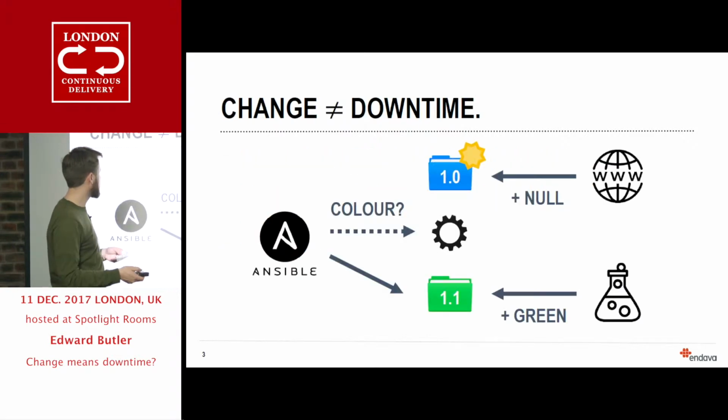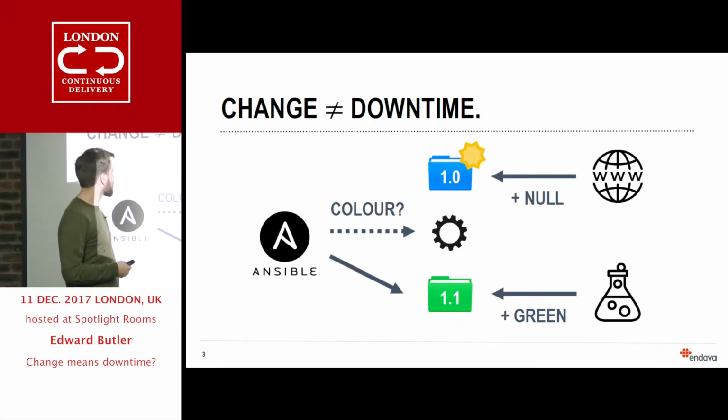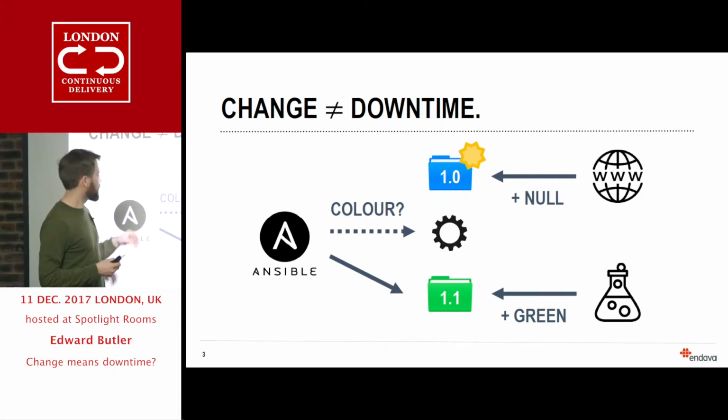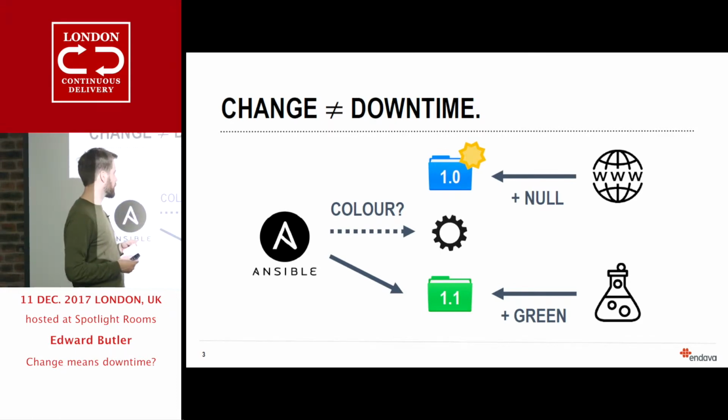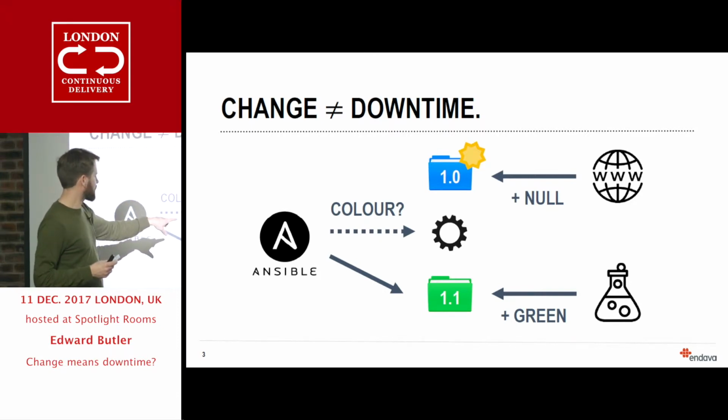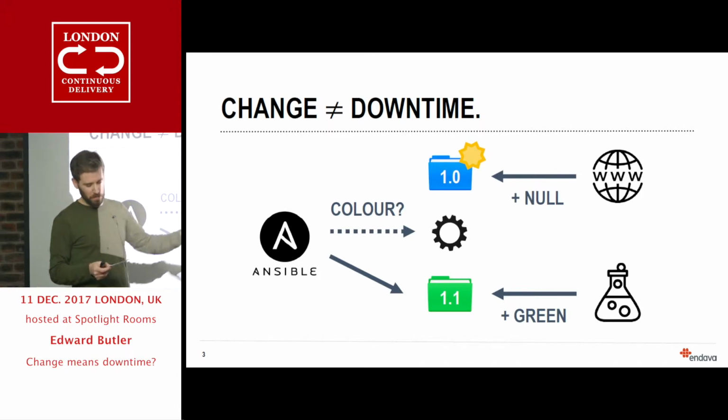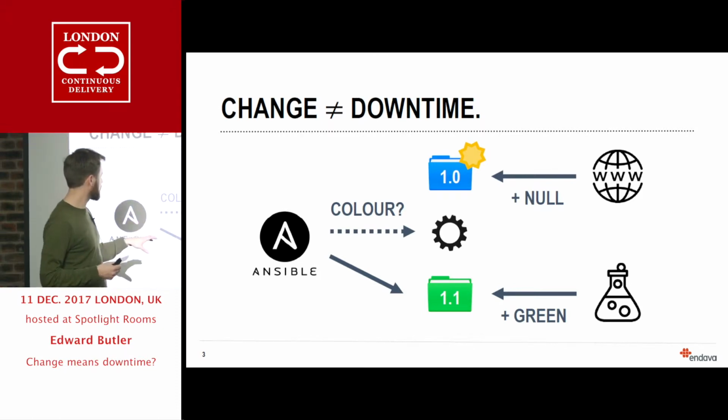So we needed a solution. We decided to pick up a blue-green style, and for anybody that hasn't done a blue-green style, which I'm sure is few people here, it's a very simple approach whereby we have 2 folders per environment. I think people might even interchange the colors that they use, and there's the basic concept of a router which will direct end users to the live environment, allowing us to then deploy to the non-live environment so we can conduct some testing. The beauty of this is that when we increment a version, we can deploy into the same environment without actually impacting any end users.